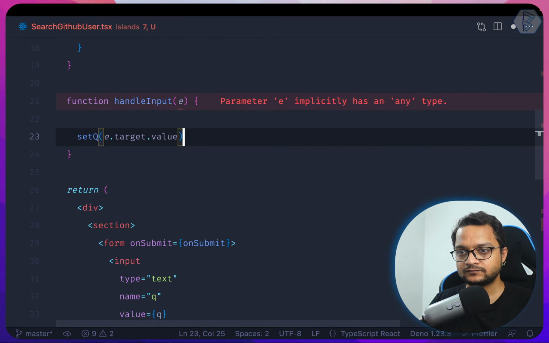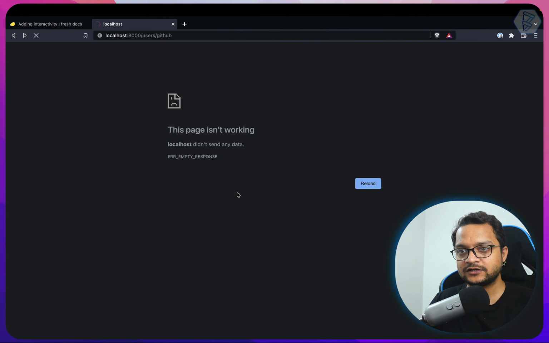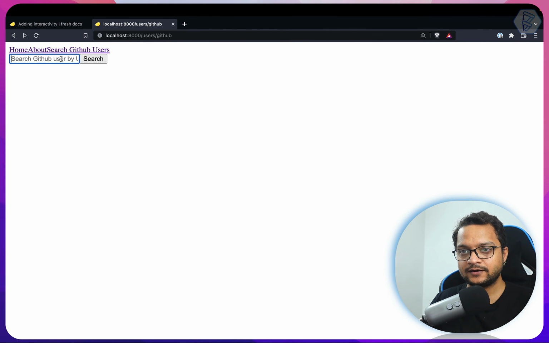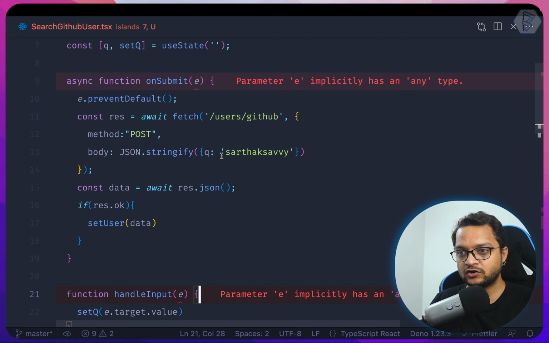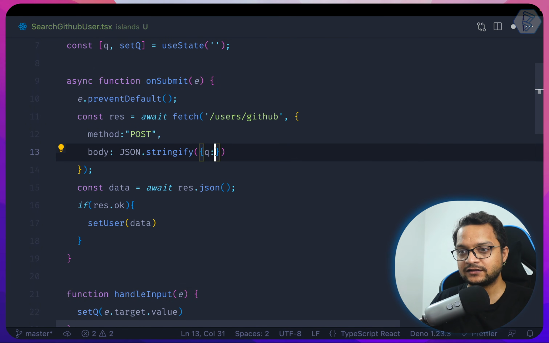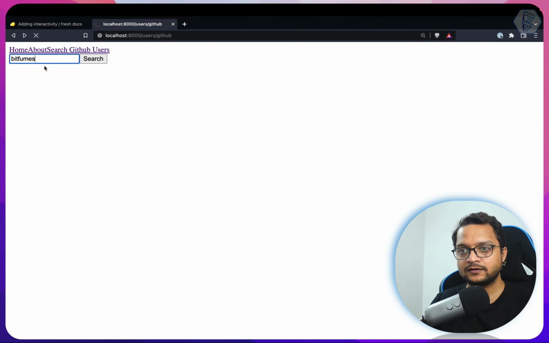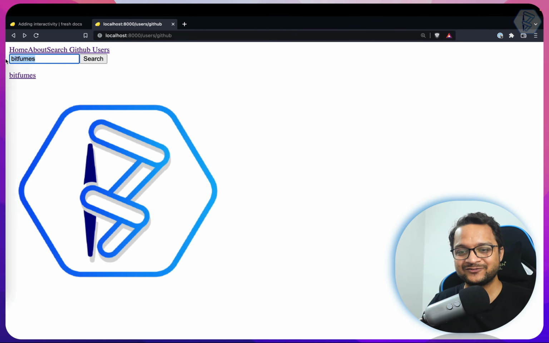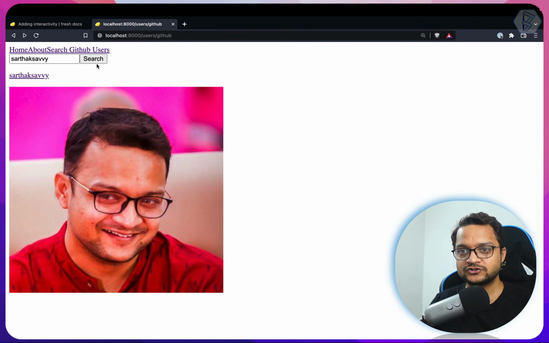Okay, so save this file one more time, reload this page, and we are here. Let's say bitfumes, and finally we need to send not this, we just need to send the q. Okay, so once again reload this page. I search for bitfumes, click on search, and yeah, you can see it's working. Sarthak Savvy, and click on search, it's working.